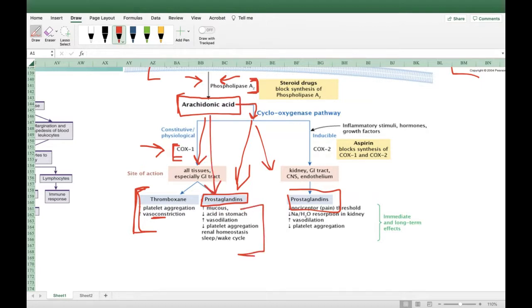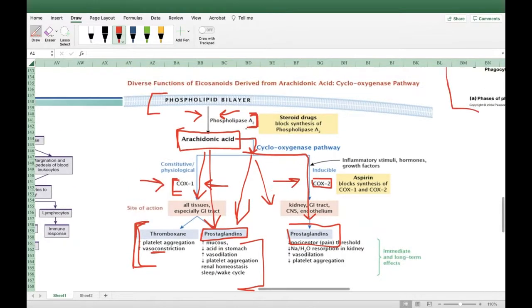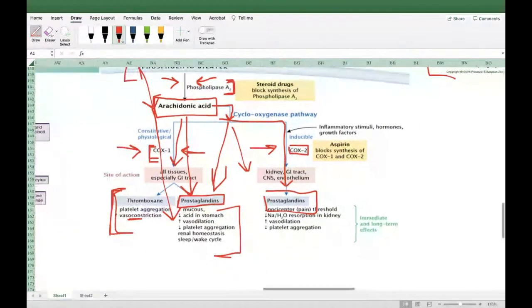And again, prostaglandins are responsible for all that stuff we talked about earlier, right? There's a second pathway where the arachidonic acid is broken down by the COX-2 enzyme into, again, prostaglandins. Now, there are other ways of classifying them in terms of where COX-1 and COX-2 are located, but I don't think you need to know that right now. Just understand that this is how the phospholipid bilayer of our cells is broken down into arachidonic acid and then further broken down into prostaglandins, which are going to have a huge effect on our inflammatory process, right?